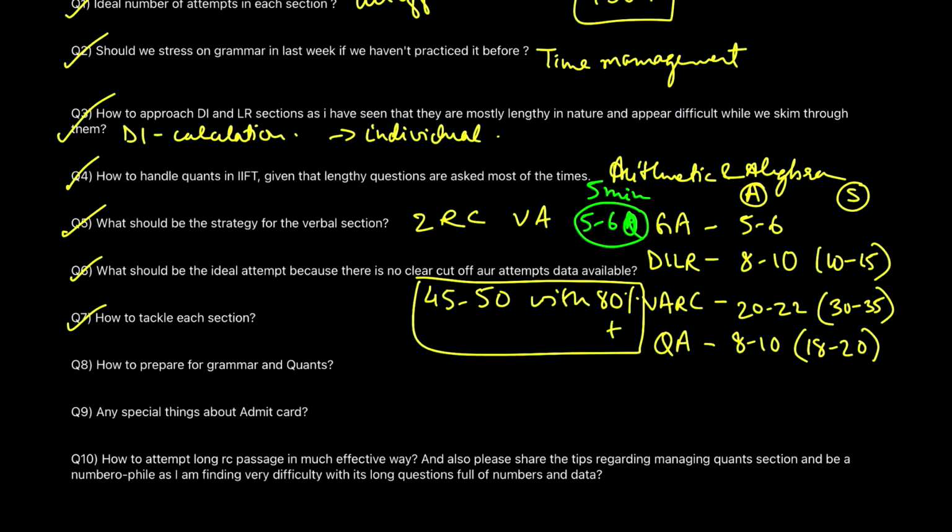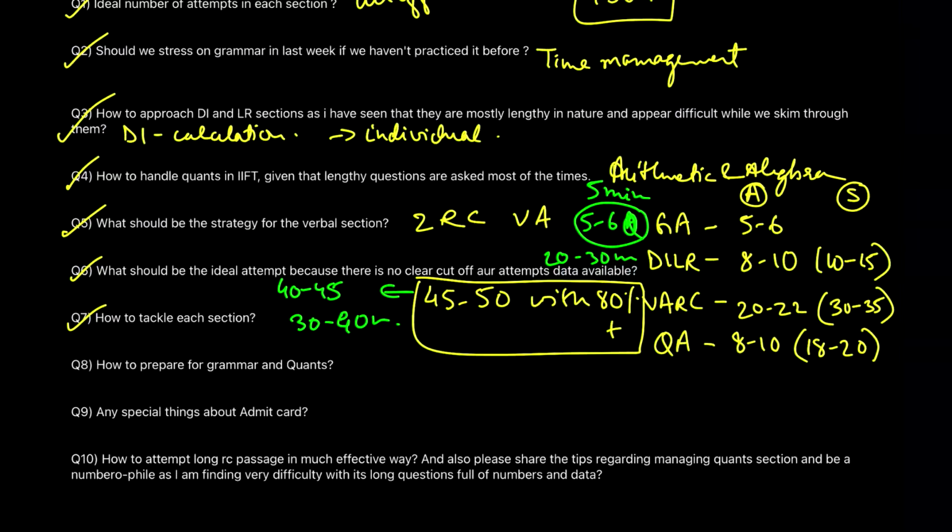Then when it comes to the DILR section, try to give it not more than 20-30 minutes. That would be more than enough. And when it comes to the VA section, of course, it's very lengthy and verbose, so it might take up your 40 to 45 minutes. And when it comes to the QA section, you can devote 30 to 40 minutes of the examination. And the remaining 10 minutes which he is leaving here will act as a buffer to clear your sectional cutoff in any of the cases.